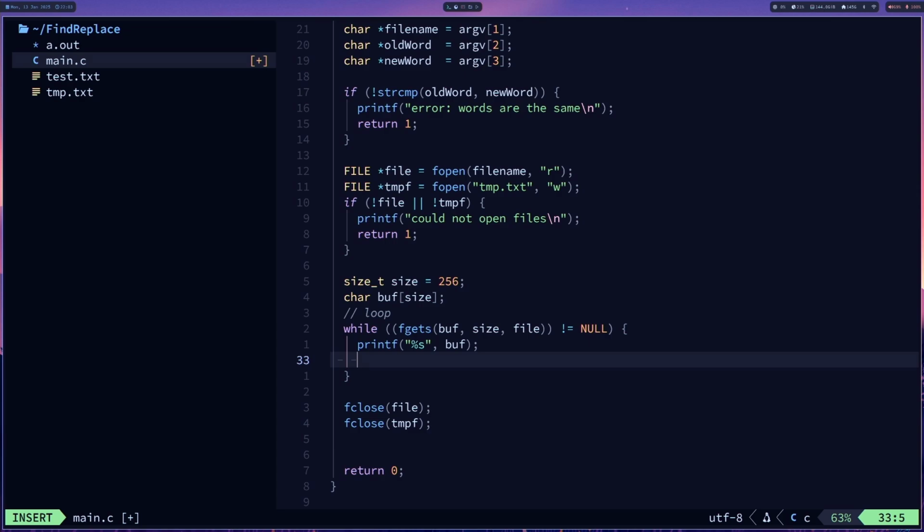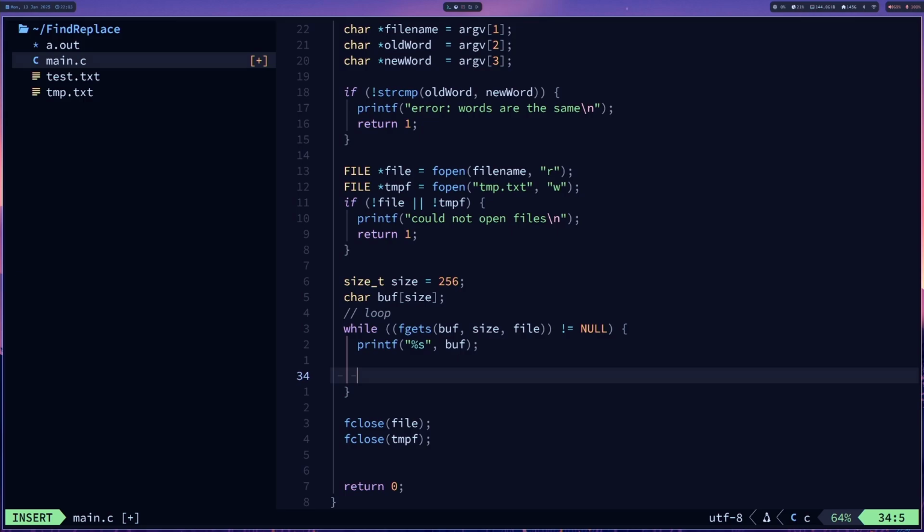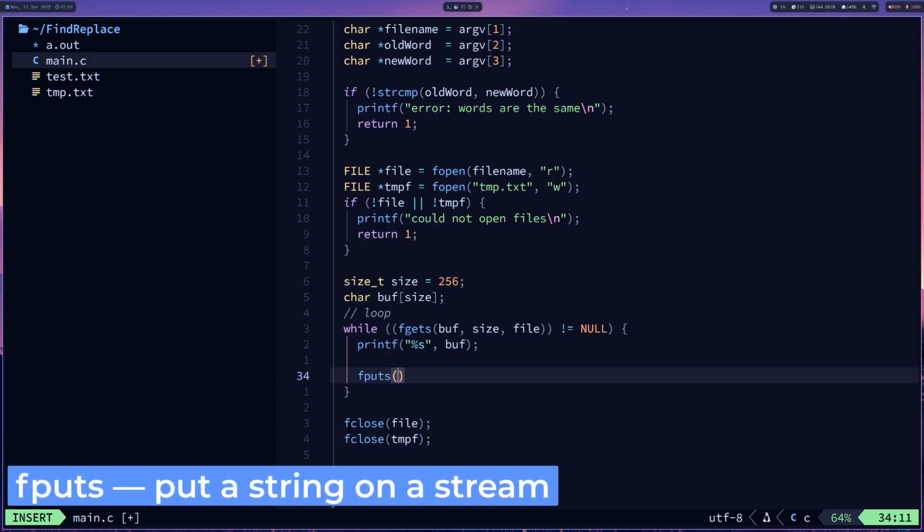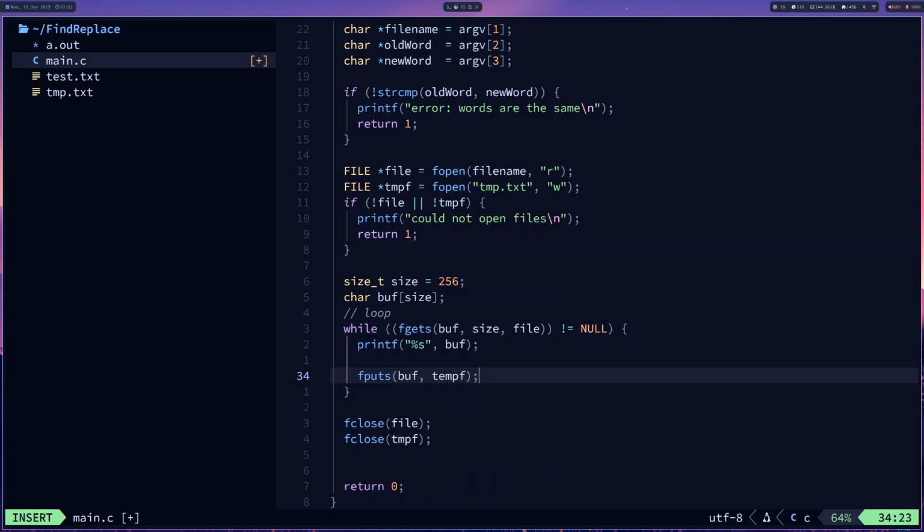So we're going to go ahead and make a function to do our replace with this line. But before we get there, before we forget, let's do fputs, which is basically format put string. We're going to put our buffer, we're going to write it to our temp file. So this is a way to write to a file, which is going to be our temp file. So in this while loop, we're going to read in the buffer using the function fgets. We're going to take this buffer and we're going to put it in this function fputs, which is writing to the file, our temp file, which is right here, temp.txt.